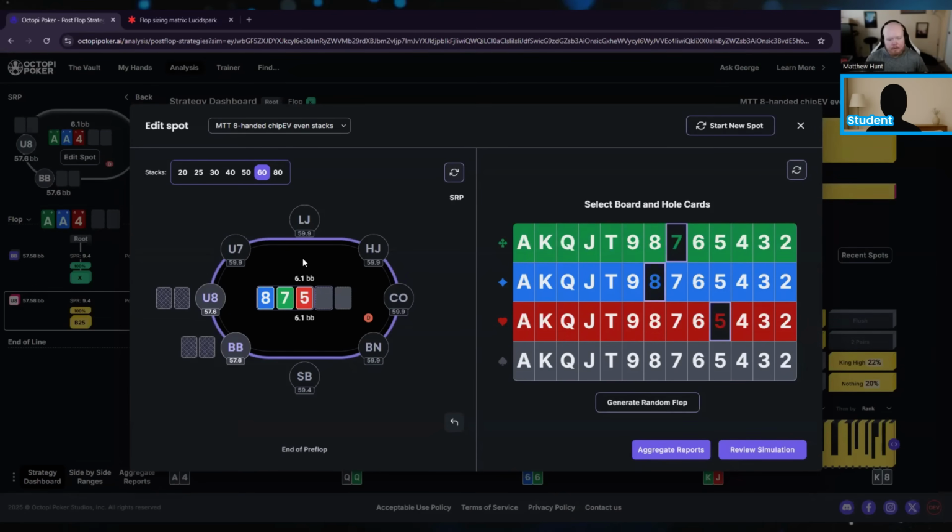I think you're right in that they can certainly have pocket eights here. There's not really any reason why they would 3-bet pocket eights against under the gun, but basically they can have all 3 sets. They can have a lot of 2 pairs. They can have straights. But in terms of the overall frequency, it's certainly going to be different than the ace 4 because the types of hands that interact with this board texture are going to be a bit different.